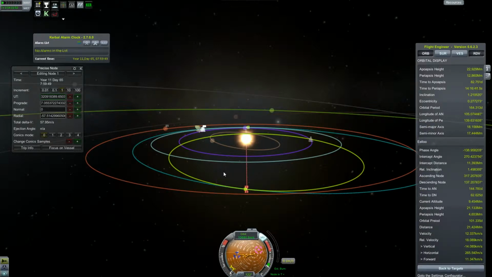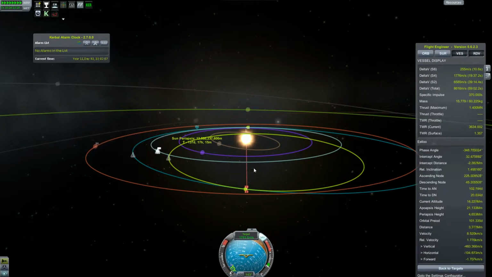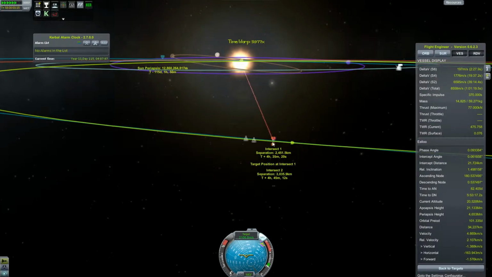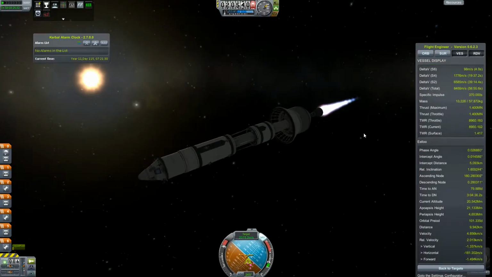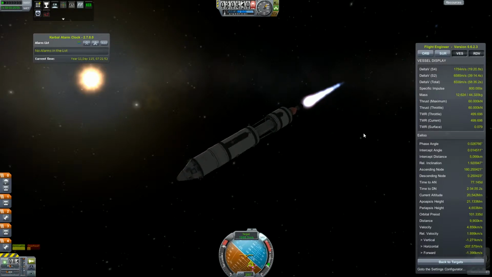Our maneuver node is almost done. And we got an even better encounter, 2,500 kilometers. So let's time warp closer to it and let's start killing our relative velocity. We have 2 kilometers per second of speed that we need to drop, so let's start doing that. We have more delta V than we will ever need, but in such an encounter I think it is a good idea to have a little bit more delta V, because we are not really sure what will happen.